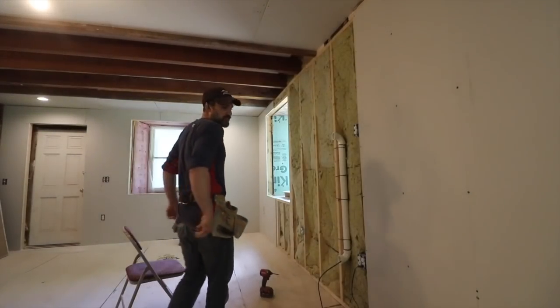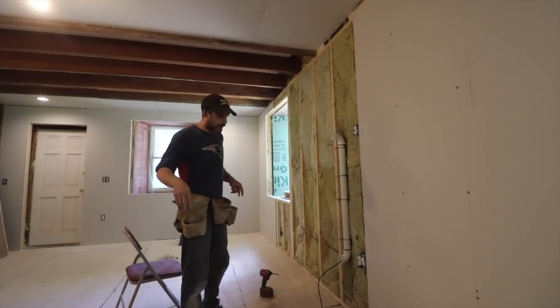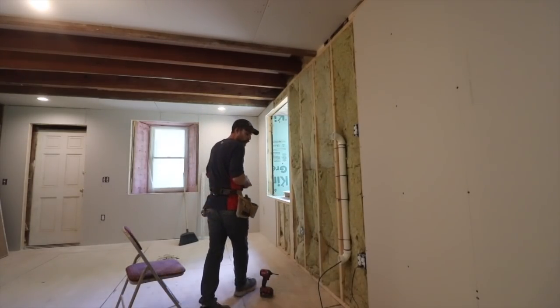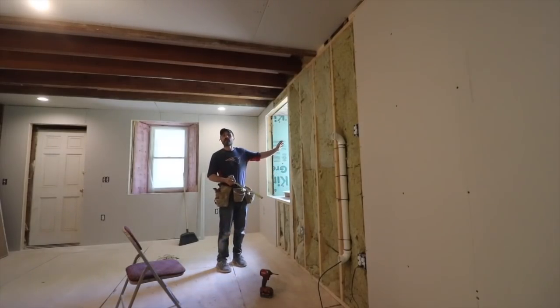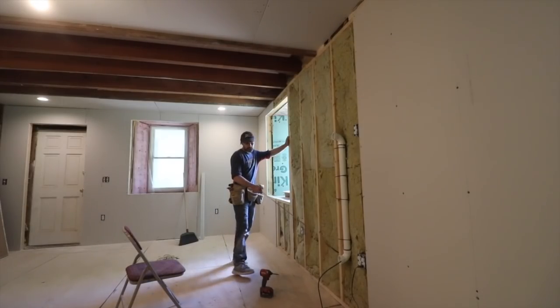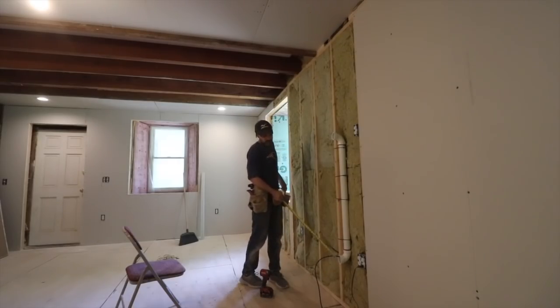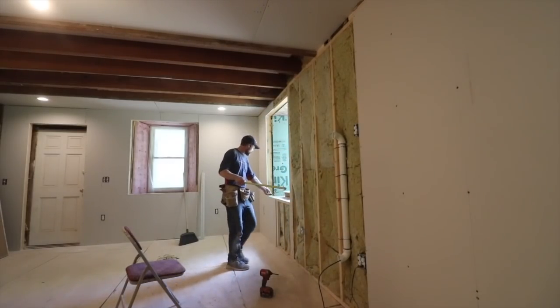I'm fairly 100% sure I just did that whole wire thing without the mic on. Ooh. That's my internet cable coming up from the basement. All I had to do was add a little female adapter, and then I ran it behind the studs, and then I ran it right out of this tube, the bottom of the tube. So that's good. And I'm just gonna start laying some more sheets.